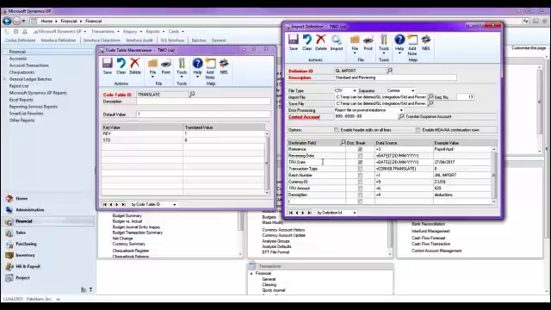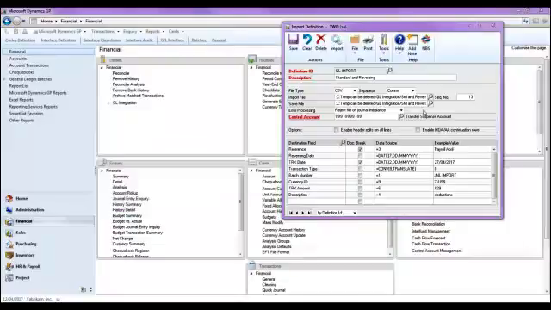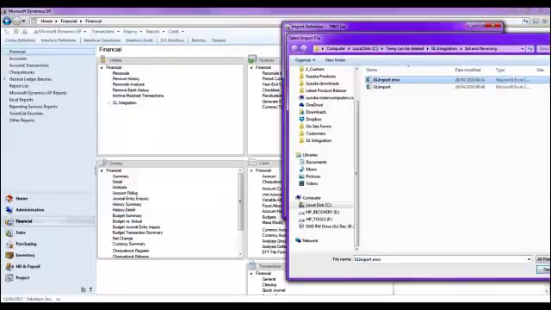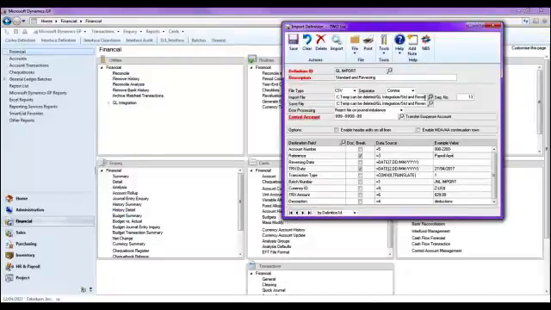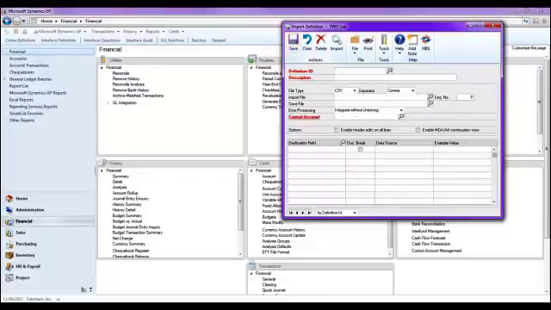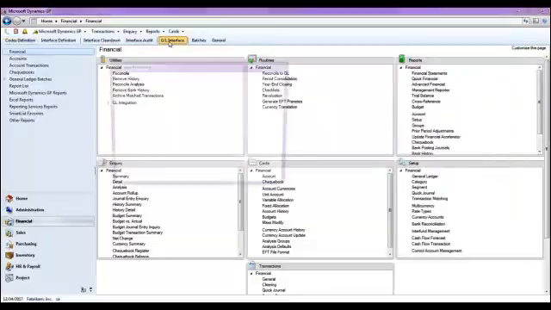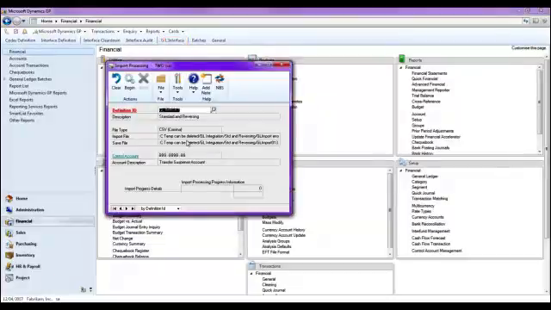Okay, so what I'll do is show you what would happen if it found an invalid file within the file. So what I'll do is just use a different file that we've got on there. So I'm now looking at slightly different data, and I shall save that. And just go and do my import.